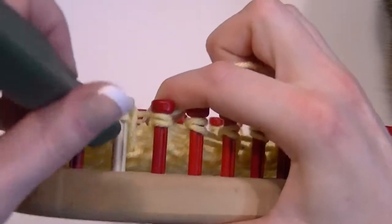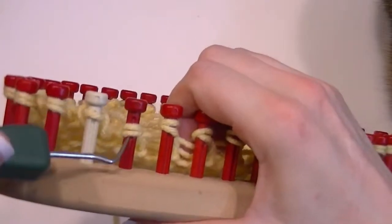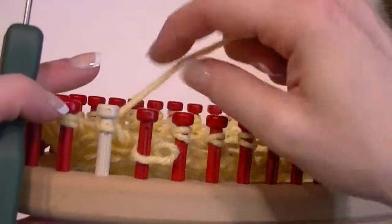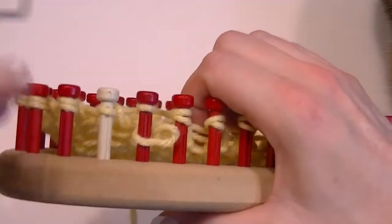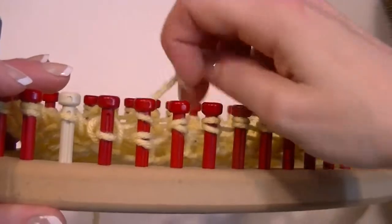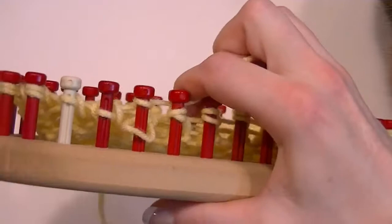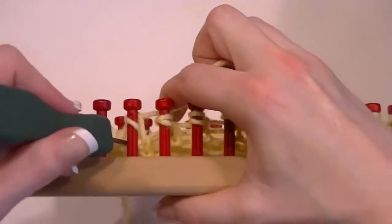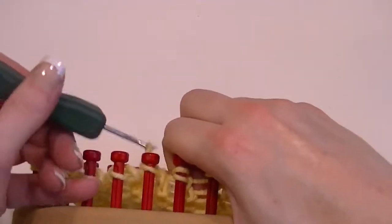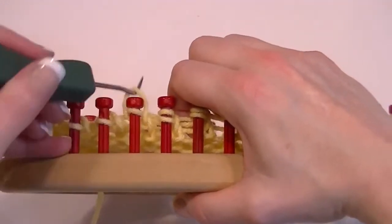Take one of the loops off and then you wrap the peg — this loop is super long and loose. Now put that over. Take one of the loops off; they're both connected together so there isn't a wrong one to take off. E-wrap and knit it off. Then e-wrap, knit off — repeat that process.